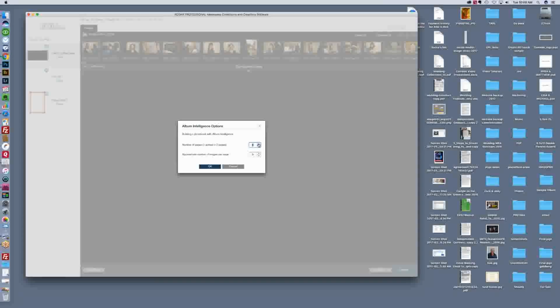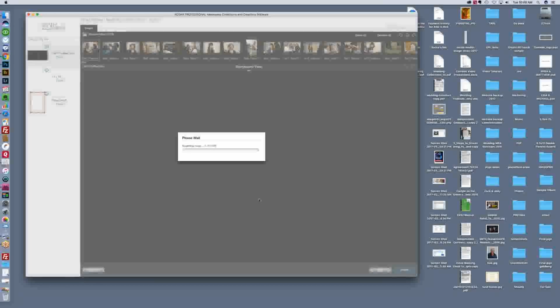You can choose some starting parameters here. Let's make it 30 pages. Approximate number of images, 3 is fine. Okay, that sounds good. So let's let this run because we will have a few minutes to talk, and obviously this is going to be a progression.